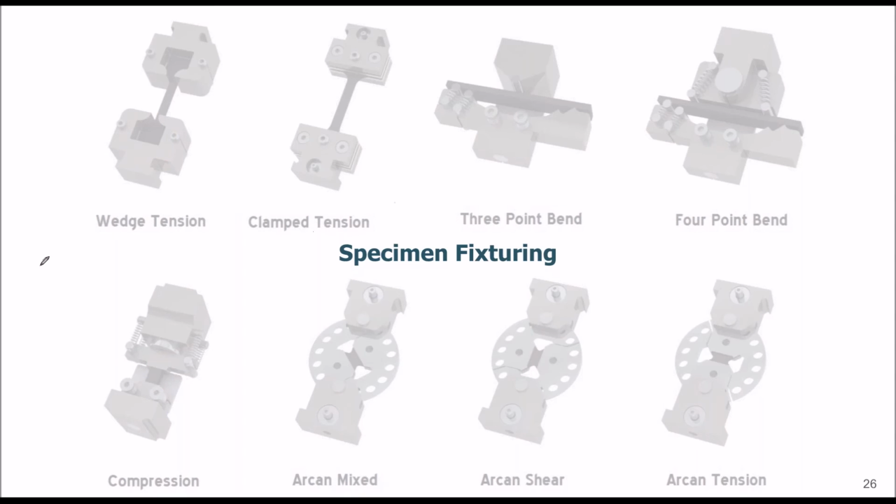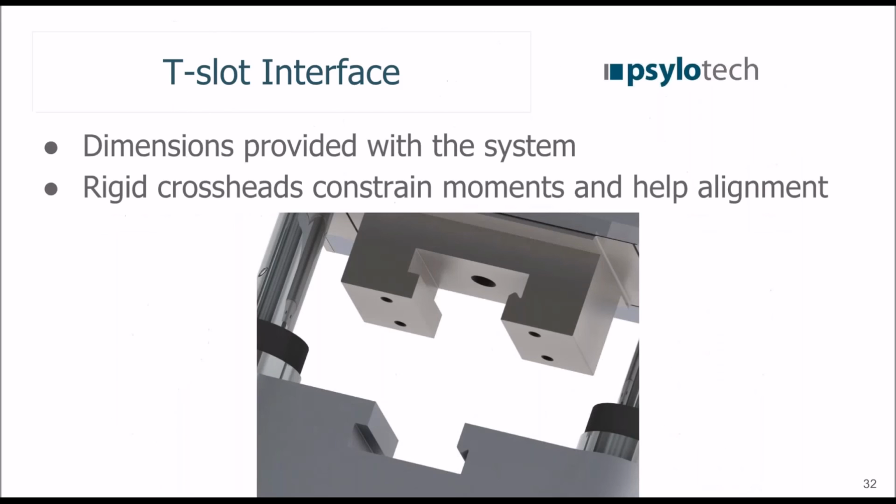But if you'd rather do it in-house and you have the ability to do wire EDM, high precision, high tolerance machining, what we do is we offer the dimensions of this T-slot, and we can definitely get you started and help you out machining any type of system that you'd want to put in between the T-slot. So it's an open platform, and we do have a lot of options that seem to cover most of the market, but of course there are a few things that we don't do, and you're more than welcome to work on those on your own or with us.